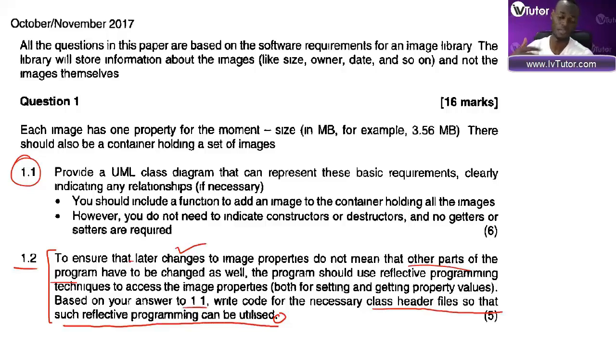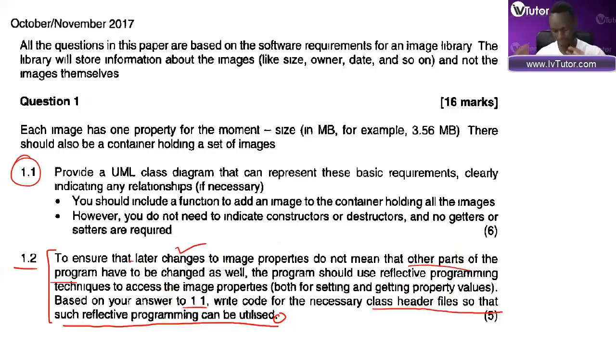This is how it looks difficult for someone who is not simplifying the question. It sounds like whatever you do here has to meet such reflective programming techniques that ensure later changes will not affect other parts of the program.